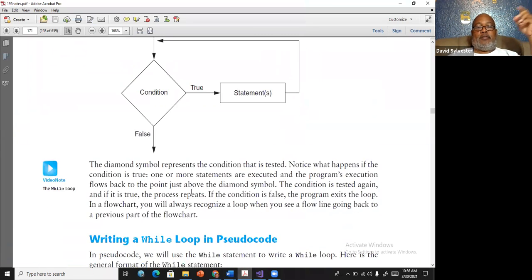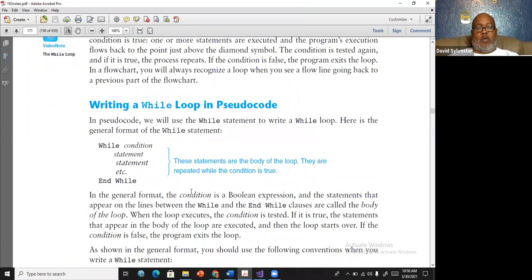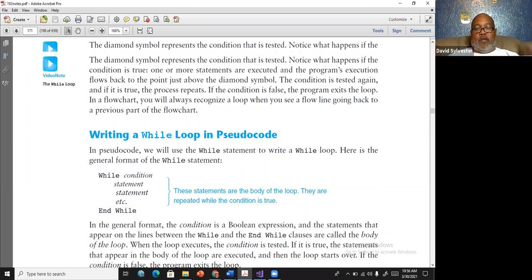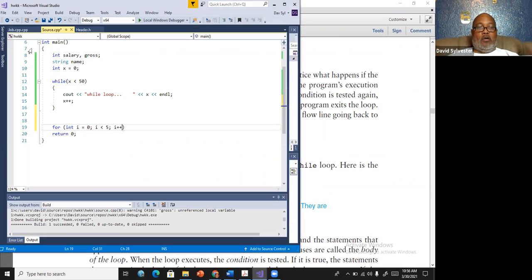All right. So that's the while loop. Before you can fall into the while loop, your condition has to be what? True. That's one important thing about the while loop. Remember we said that if we put 100 here, it will never perform this. You would not execute that set of statements.